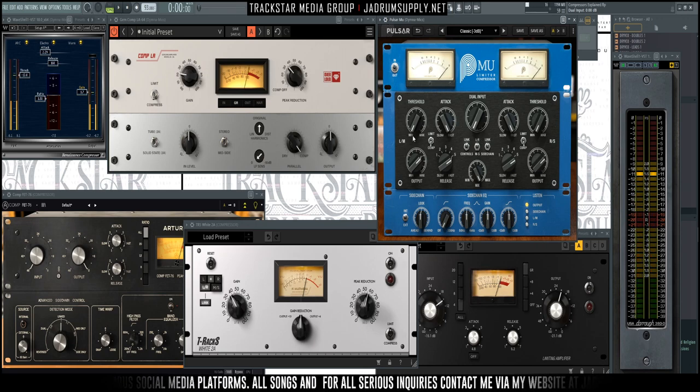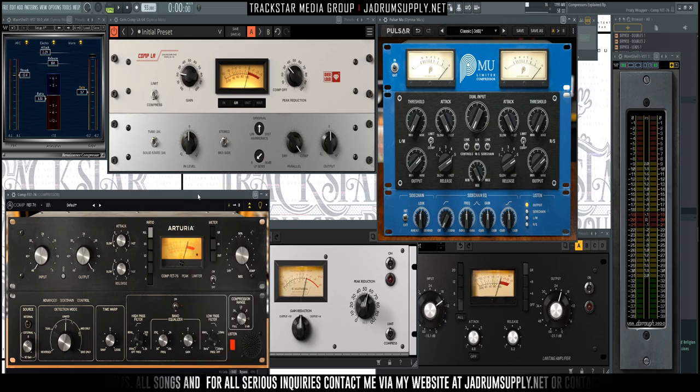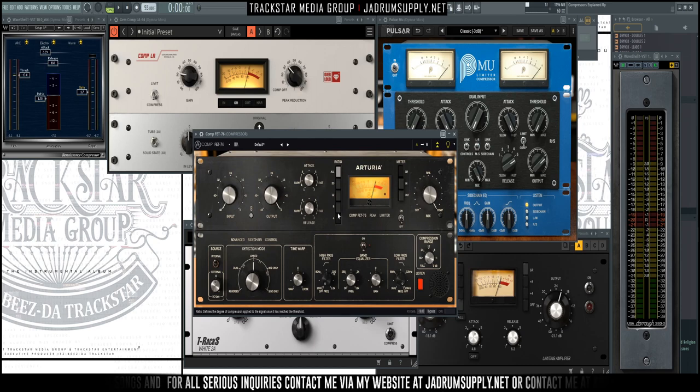Actually, not even gonna do that. Just make it run through the compressor, get the like 1 dB, and then use one of the compressors down below to make up for that. So we'll put this in a 4-to-1 ratio. We'll go attack really fast, release really slow.